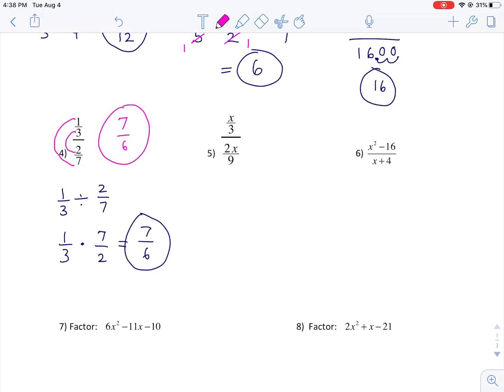So should we practice the double C on number 5? Sure we should. This is more algebraic because it's got a variable in there, but we could still do it. Ready? Here we go. Double C. All right, x times 9, 9x. In the middle, 3 times 2x, that's 6x. Hey, what happens to the x's? Well, they cancel out. We just get 9/6, but that reduces to 3 over 2. 3/2 is, of course, 1.5. Easy peasy, nice and easy.